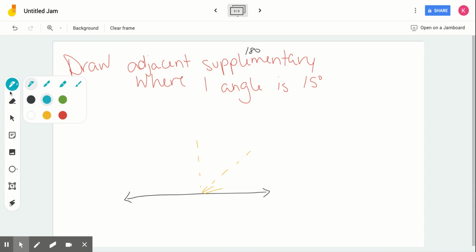So here, if we follow this one-third out, we could say that this portion of the angle is our 15 degrees, and this section is the rest, which if we subtracted 15 from 180, we would end up with 165. So we would know that the other angle is worth 165. Again, just using that knowledge of our angles helps us give a reasonable drawing for what we're looking for.